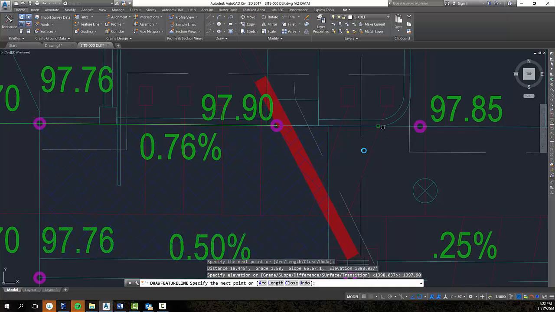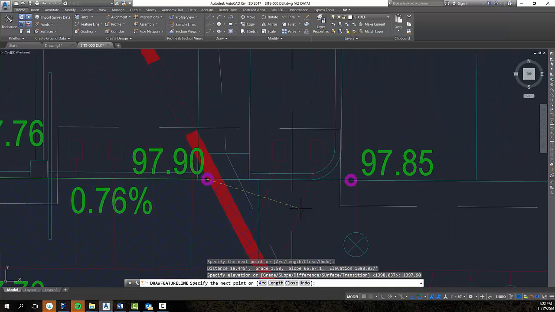I'm going to pick these endpoints right here where these returns kind of take off, because when we start to draw the gutter for this, I want to have that point and that elevation there so I have something to snap to. And pick up that elevation based off of this slope that we've got here from 1397.90 to 1397.85. So this will allow us to use that transition. I'll show you how that works. I'm going to pick the point here.